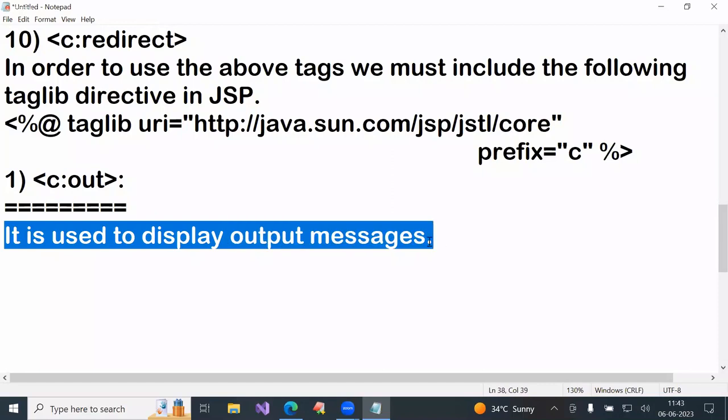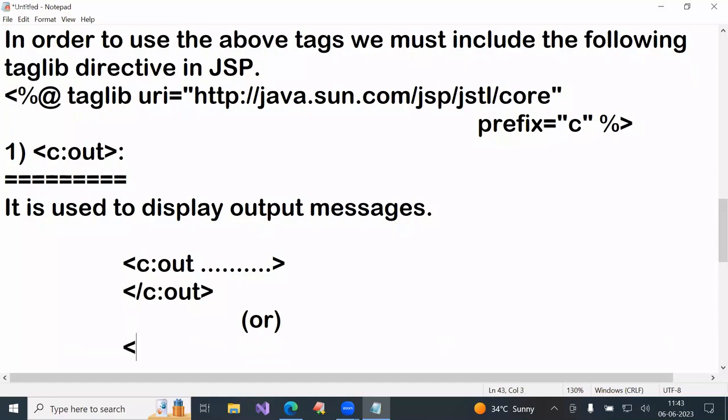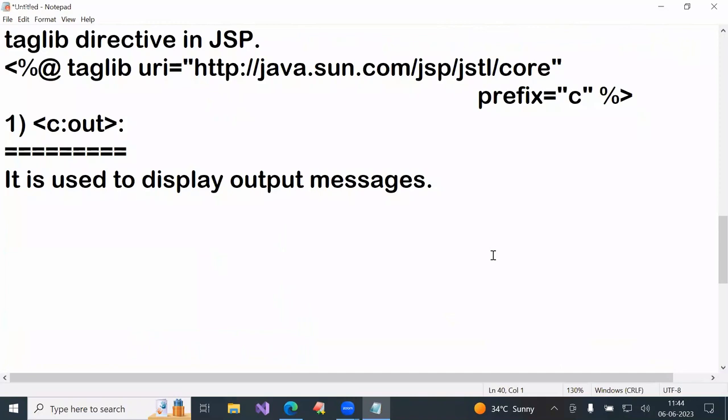Syntax: instead of giving syntax directly, I'll give an example because you already know how it will be. You studied like this: out, after that attributes, after that like this. You already studied this type, no? So instead of giving it directly, I'll give the program and output. This you already know; I gave it like this at the time of the 9 actions, no? So no need to write it directly. I'll give an example.